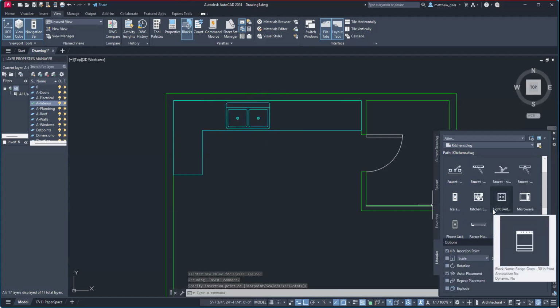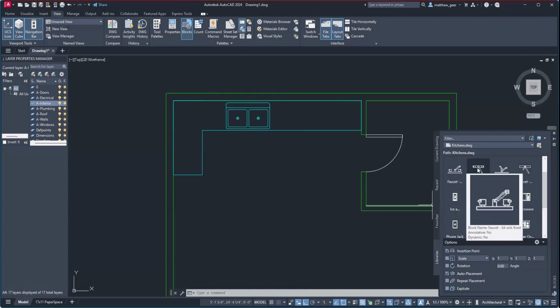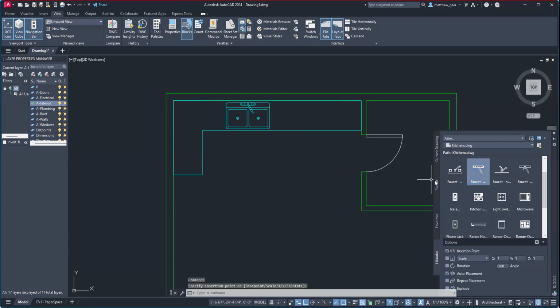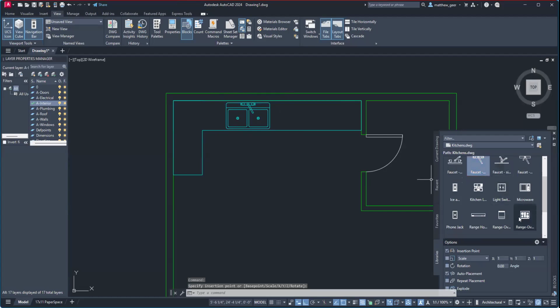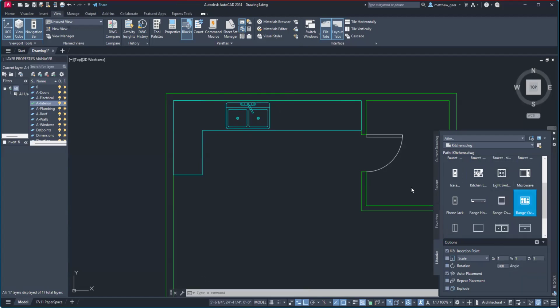I'm going to maybe go get a tap for that sink. Let's see. I think I like this one. I'm going to let that one be centered. Okay, that looks good. Next up, maybe a range and oven. And we'll get that one in place.